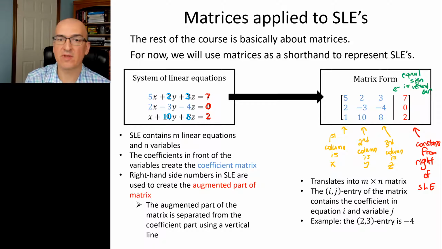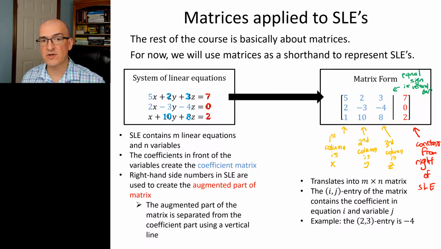If there's a missing element on the left-hand side, then that means that the coefficient in front of, let's say, y and in front of z is 0. We have to make sure that all those pieces are there. That's one of the reasons why we were so cautious in the previous material about writing our systems of equations in standard form. Because when we convert them into matrices, not having them in standard form is a recipe for disaster. It will make it likely that you mess things up.